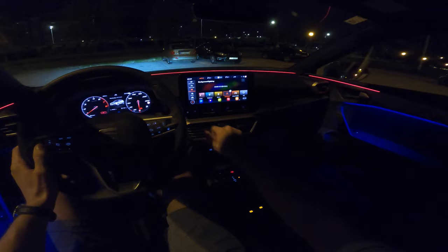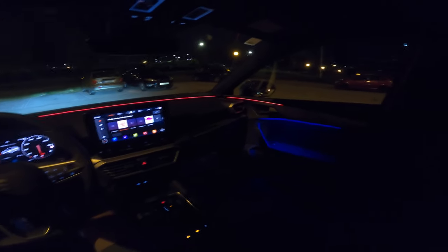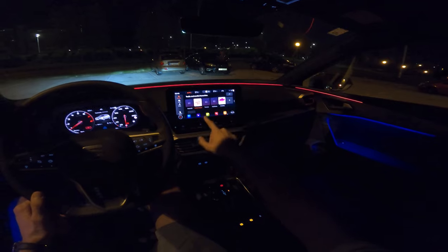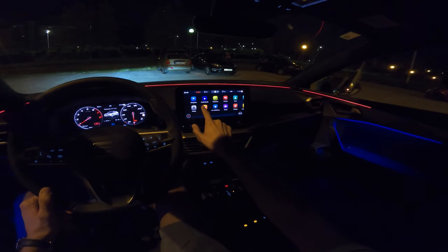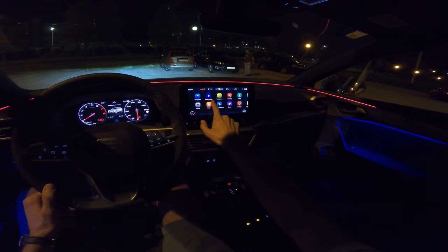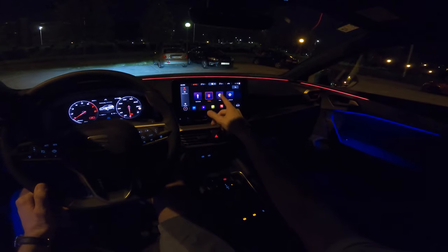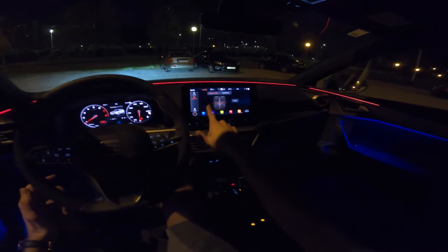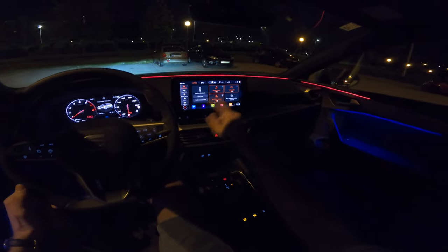Let's do a little music test. These are bass speakers — excellent bass, very good. There are a lot of options in the infotainment. In sound settings you can actually choose extra bass, club, real sound, or talk. It kind of changes depending on your preference, and you can set it to automatic or focus on particular settings and play with the bass and everything else.